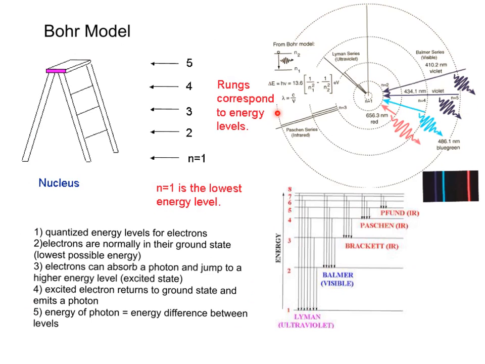But this model over here might be something you want to do a general drawing for. So you draw basically a nucleus, and then around that you would draw a small circle and another small circle and another small circle, and label them n equals 1 for the first circle, n equals 2, 3, 4, and 5. That way you can understand some of the math we're probably going to be doing later with these.